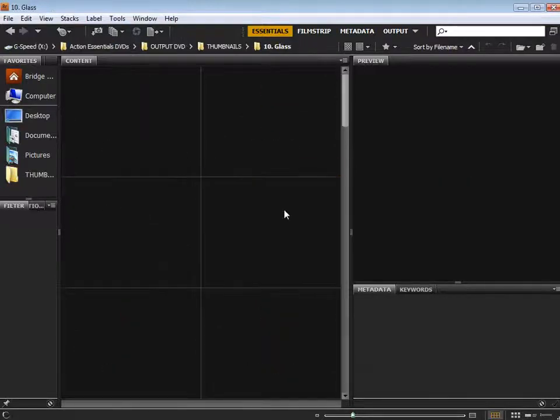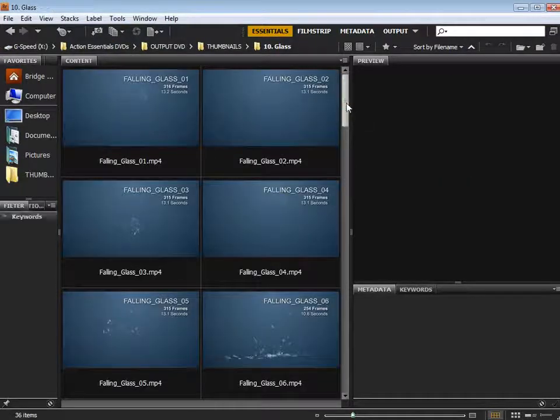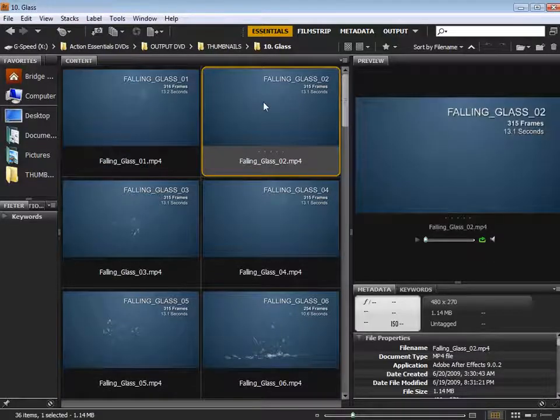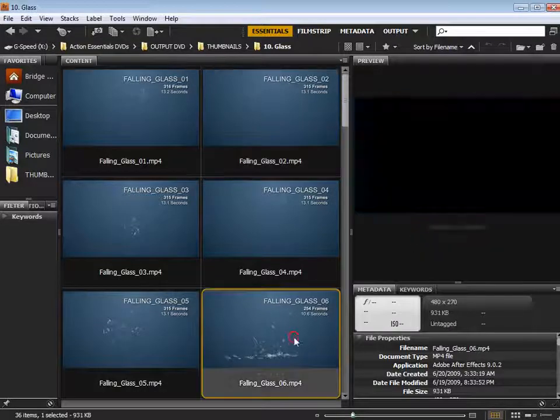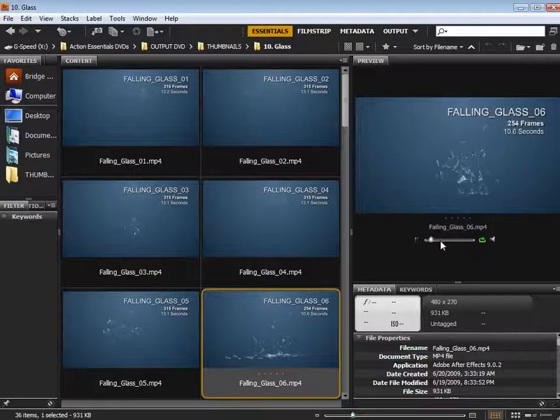We've got glass. Man, these glass elements, these are incredible. Some of them are CG because, one, we needed to be able to capture it in a way. Say you have a big skyscraper and the window blows out and you have all the glass falling down. Well, we did this with a CG element so that you can have the glass falling for a long time. And that way, you can incorporate it. Also, we have some glass hitting the ground. So if you have a car explosion, you can have some glass kind of shattering and hitting the ground. We render this out in slow motion.